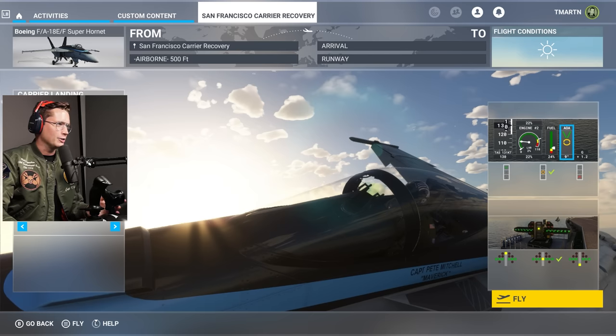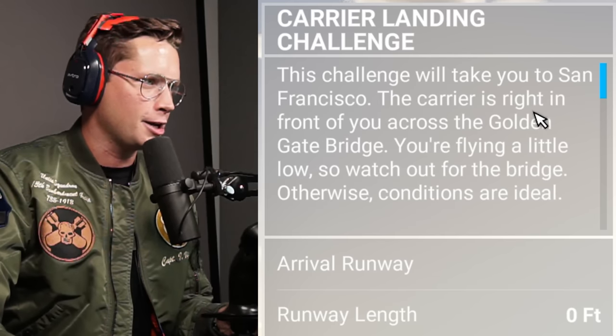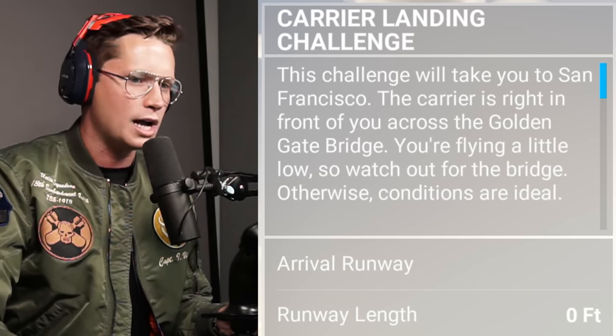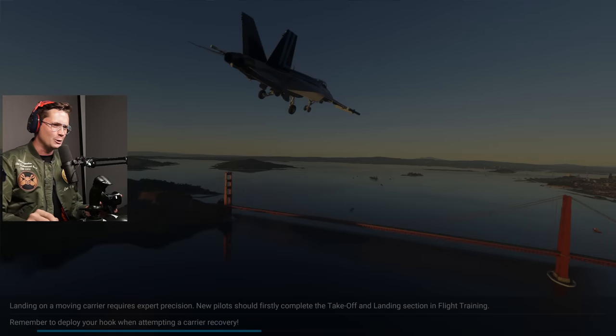Let's try San Fran here. Let's just see what happens. So it's going to take us to San Fran. Carriers right in front of you across the Golden Gate Bridge. You're flying a little low, so watch out for the bridge. Otherwise, conditions are ideal. I wonder if we're going to be able to do a pass under the bridge.